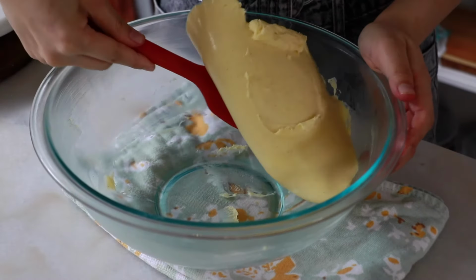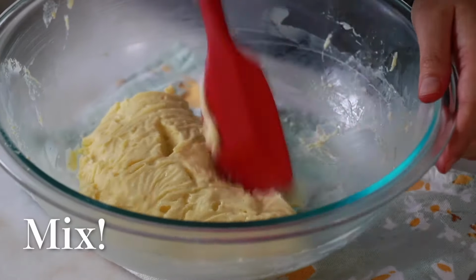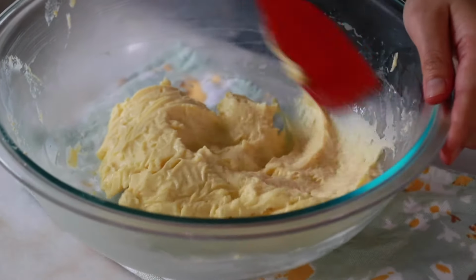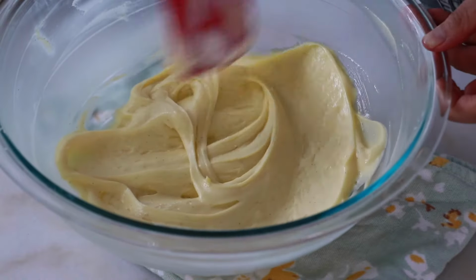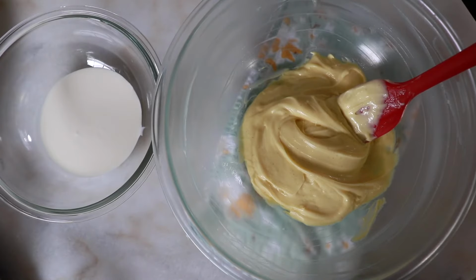You can flip off like that when the starch and flour is cooked enough. It looks very thick right now, but don't worry. Simply mix again with a spatula or with the mixer until it looks smooth and shiny again. So you can finish right here and use this pastry cream as the filling, and it tastes amazing.